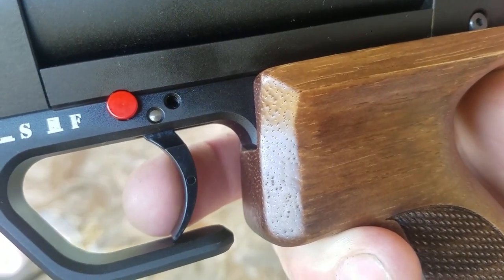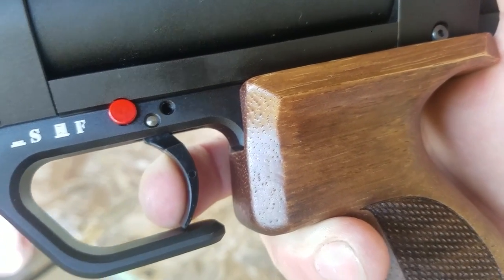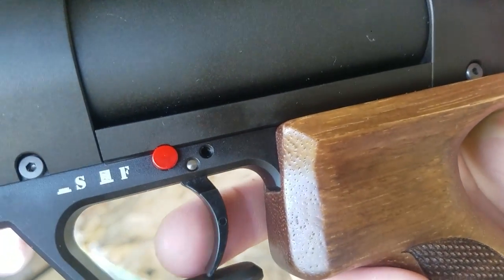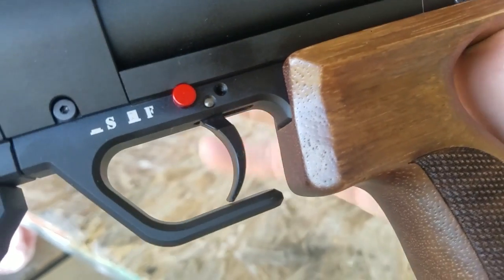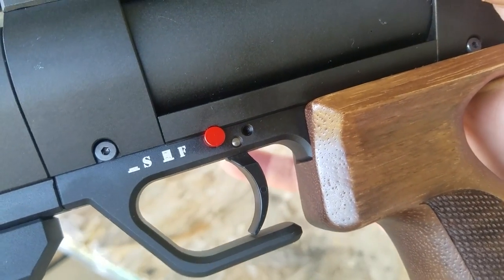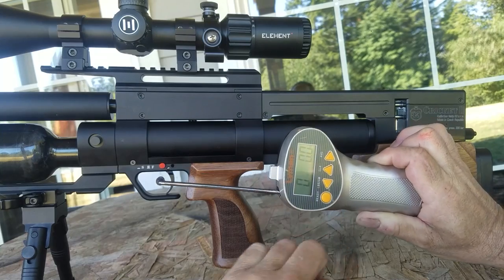Here's what that trigger feels like. First stage right there. And then, well, I guess, ooh, it's really smooth. Yeah, it's not much. We'll stick it on the trigger pull gauge and see.